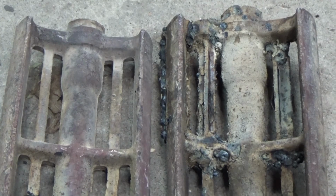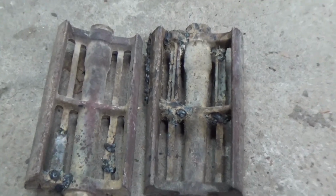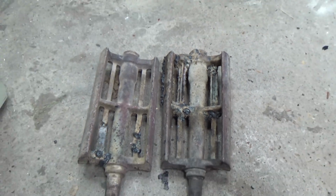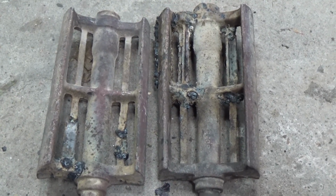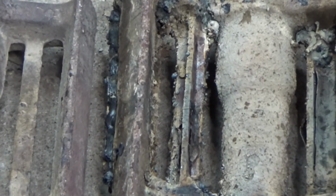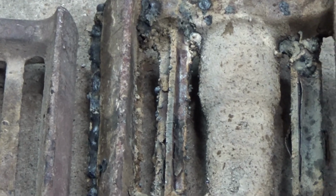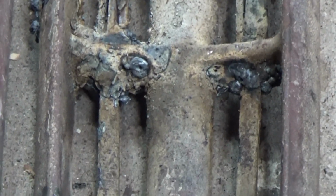These paddles are probably the original that came in with this stove, and they're really beat. They're beat bad. It was just something I figured I'd try instead of spending the $300. But in the end, it didn't work out. They were too brittle, so I did replace them and buy two new paddles. But other than that, it was good practice. Maybe wasted time, but it was worth a try.